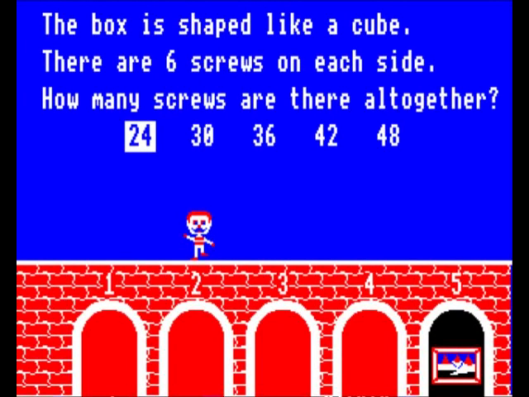Right. The box is shaped like a cube. There are 6 screws on each side. How many screws are there altogether? Oh, God. Right. So, a cube. It's got 6 sides on a cube, isn't it? I can't be bothered. I've got a calculator handy. Oh, you bastard. 36.